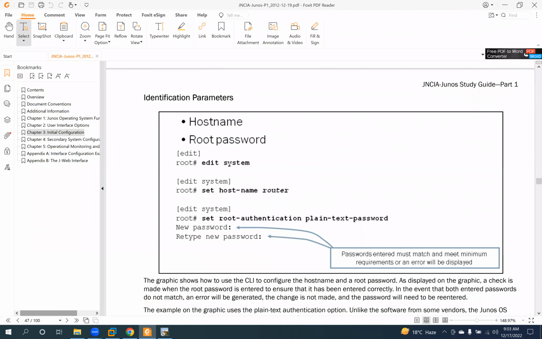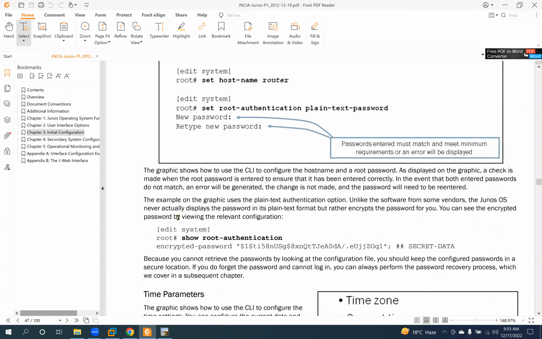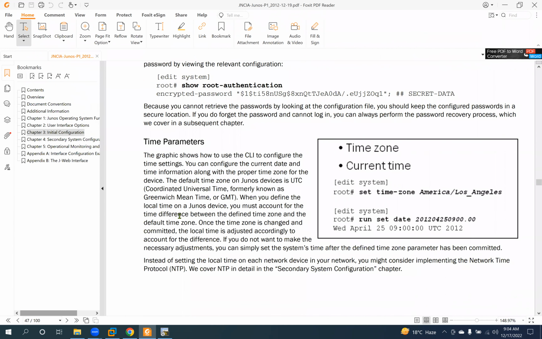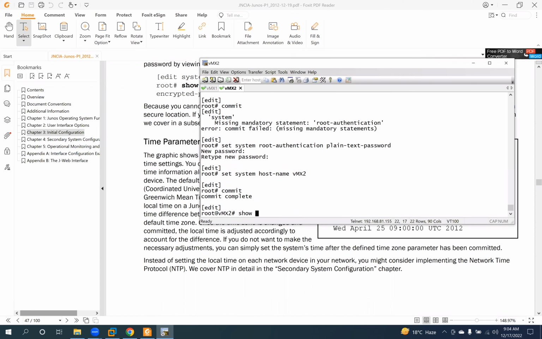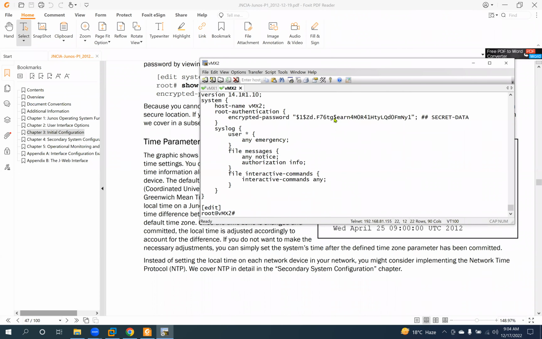Before the commit command, set the host name and root password. And root authentication, you can also show root authentication. In configuration I use plain text, but this password is encrypted using an encryption algorithm.